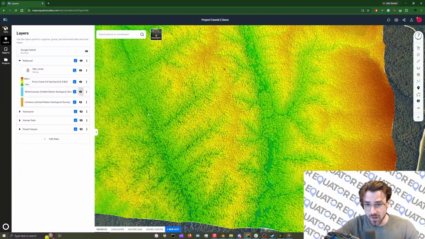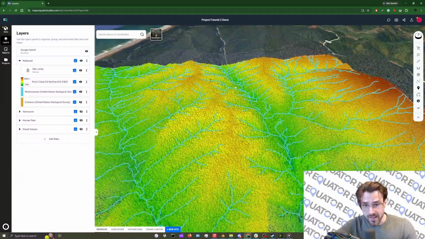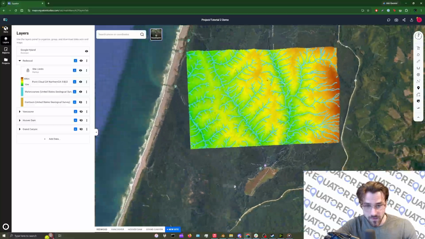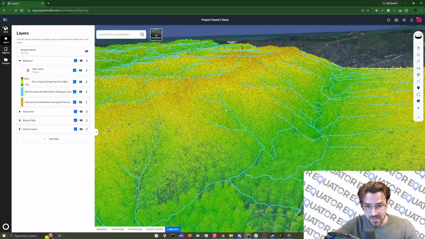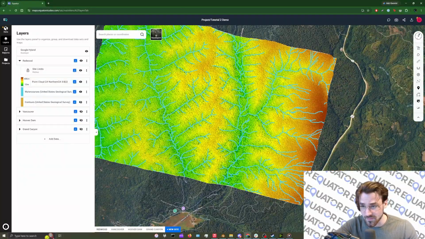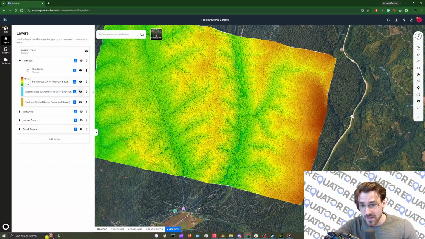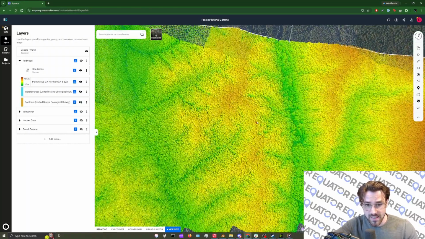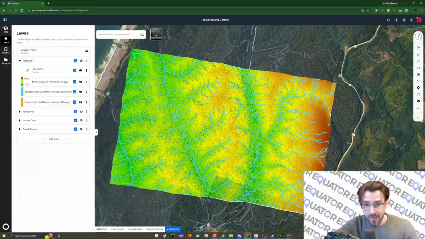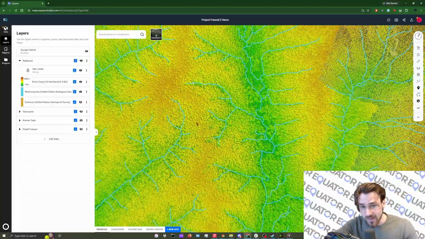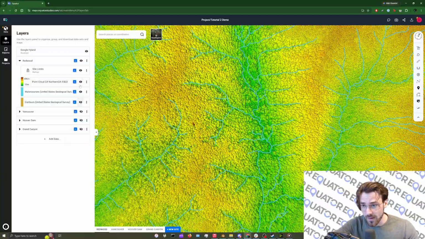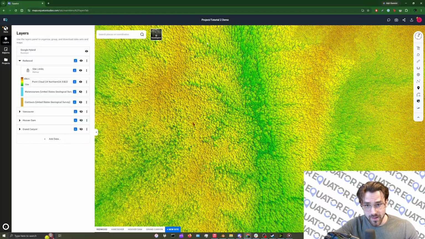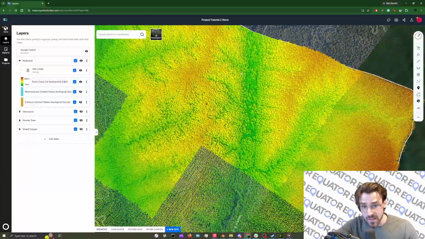If I turn this one on, there we go, we can actually see each of the creeks running throughout this entire forest system and see that the elevation changes line up pretty nicely with each of these creeks. If we were to turn this off, you can see the outlines of each of the creeks, showing you how this point cloud data can be used to actually map out these river systems without having it laid out plain as day for you. You can actually see where they go and where they lead to simply by looking at the elevation changes within the tree line.